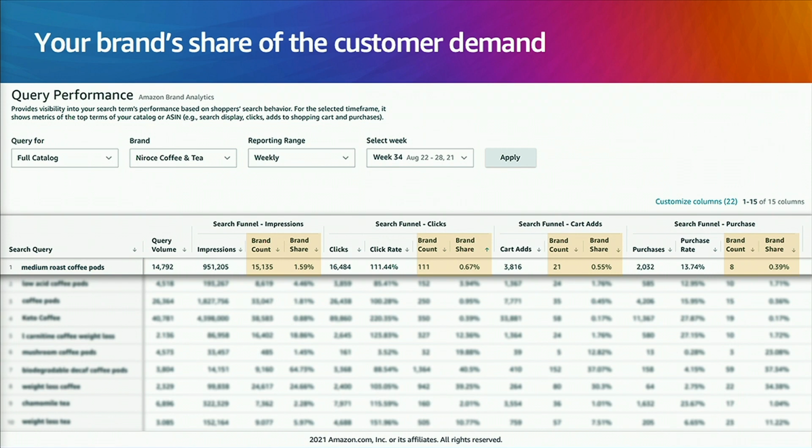What customers are searching for in aggregate is valuable, but it is also important to know your brand's performance as well. Understanding customer demand signals specific to your brand unlocks a number of powerful actions. You will get to see your brand share for the query. This data addresses the top seller pain point: what queries led customers to my product? Seeing how your brand stacks up on input metrics like impressions, clicks, and purchases will help you hone your sales and marketing strategy. Note that the query and the numbers shown here are not real, just dummy query and data.